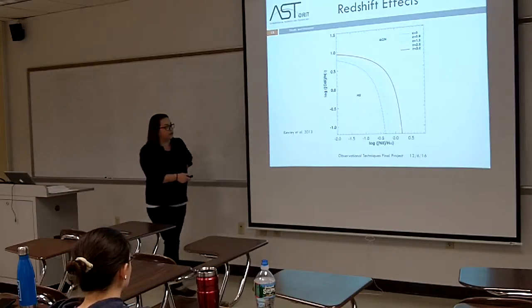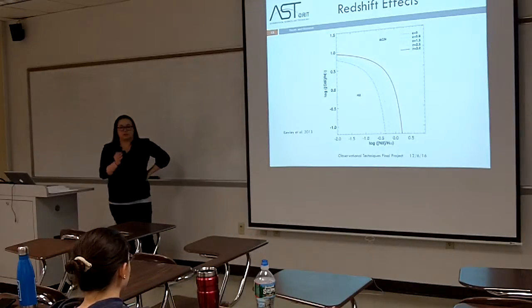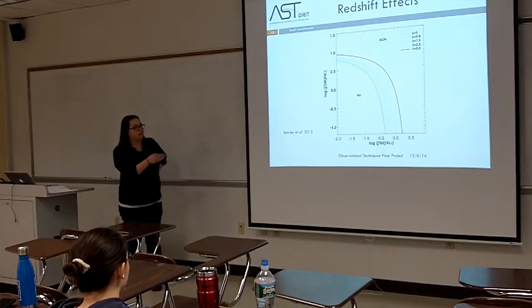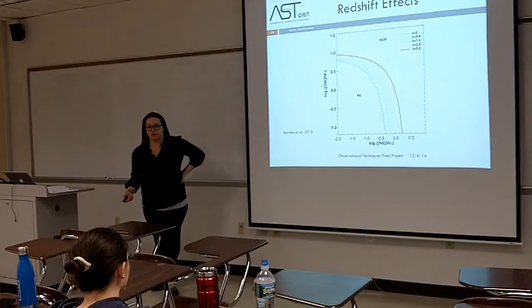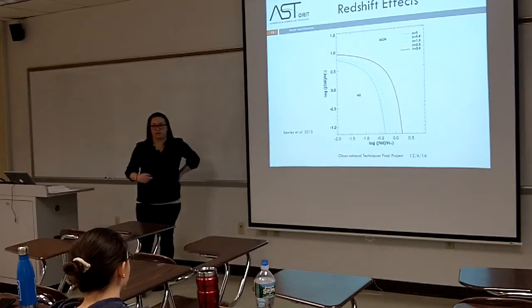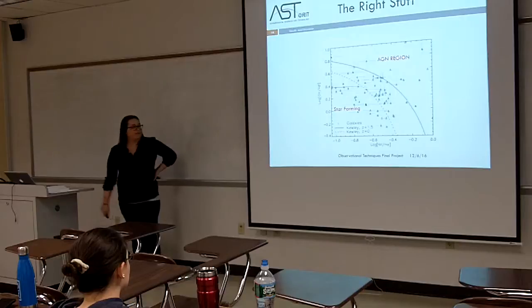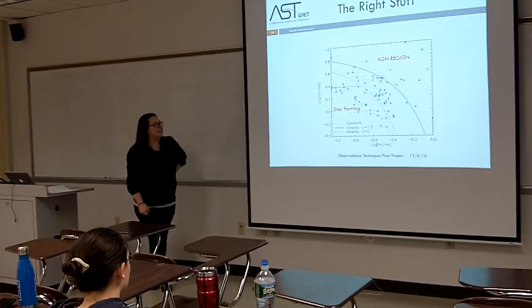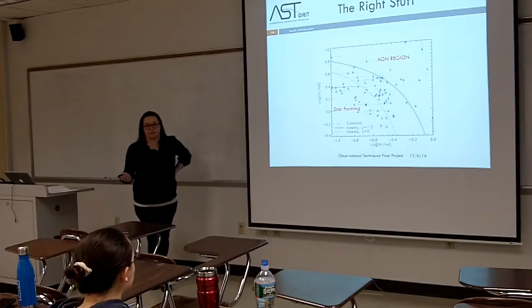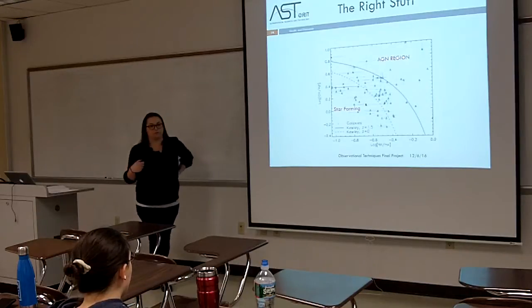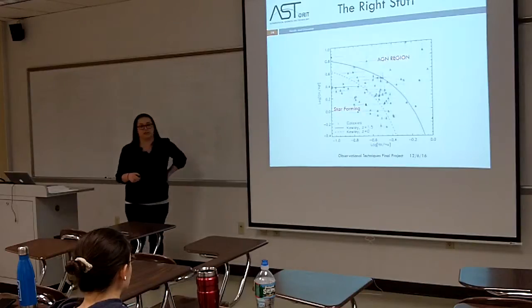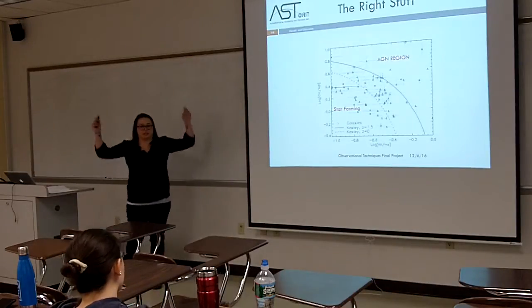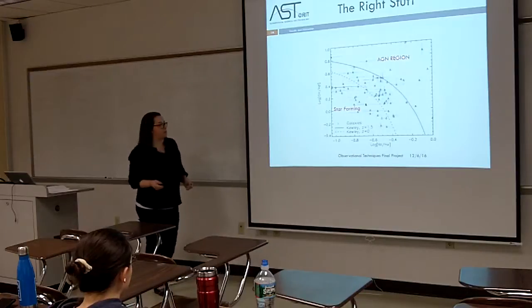And here we're just obviously going to pay attention to the, I think it's green, right? Yeah, the green line and the blue line, which was our 0 line, the one we saw before, and the one that will more easily correlate with my data, and that's what I actually plotted on my plot. So here we are, the right stuff, finally. Right off the bat, you can see, for me anyways, because this is what I cared about, that there are definitely some of my objects that fall into the AGN region. Okay. Yay. But let's talk about this a little bit more.